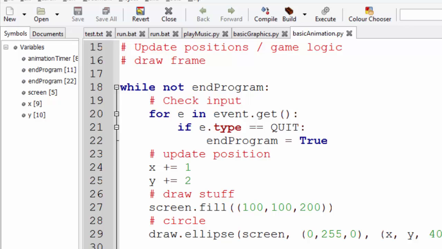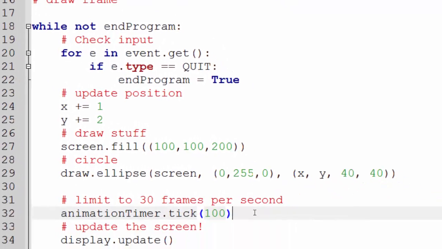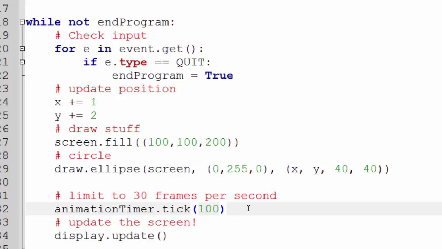One thing to bear in mind about frames per second is that if your scene, the thing you're drawing, is too complicated, then it might not be physically possible to draw it 100 times in a second. It does depend on what you're doing. For the code that we are practicing at the moment, it's so simple that we can set frames per second to be pretty much any value we want to.